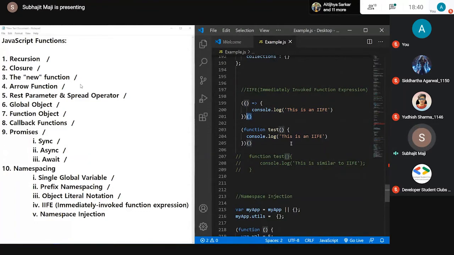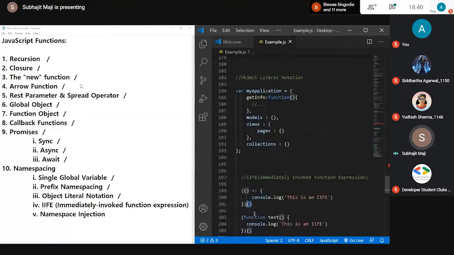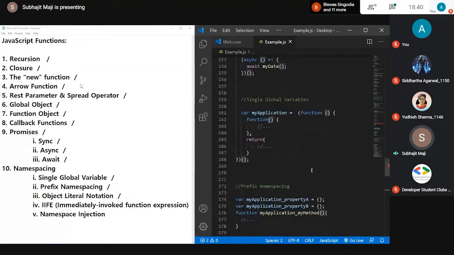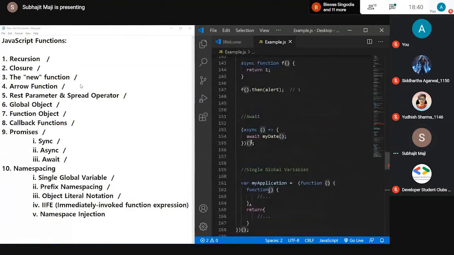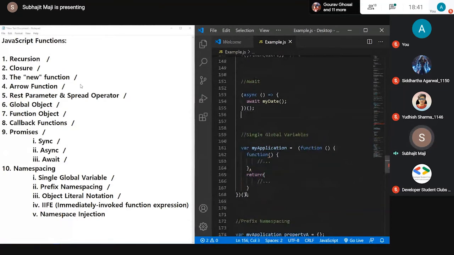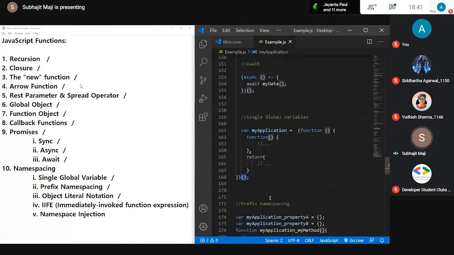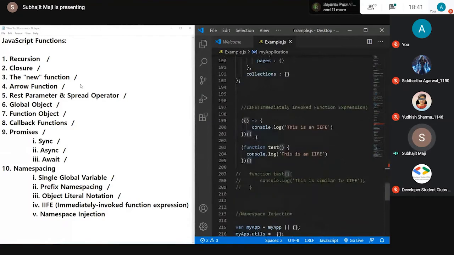If you remember, we used this in another place, in async, in single global variable. This simply means that you don't have to call the function from another variable. You can simply run the function as soon as the whole program loads.